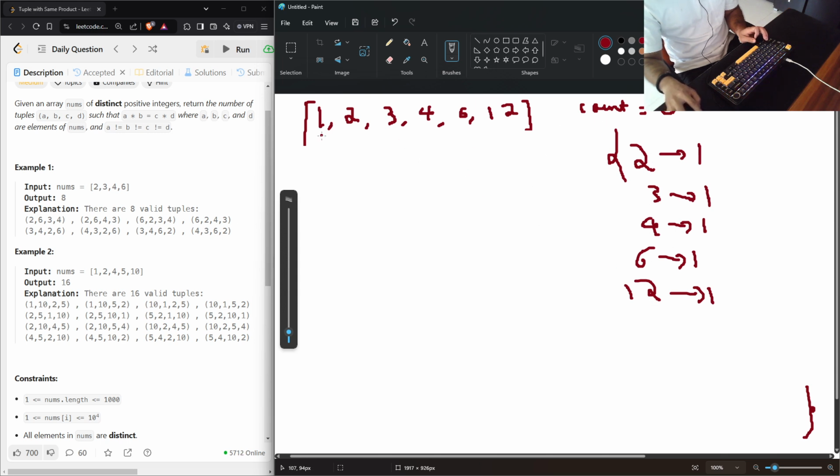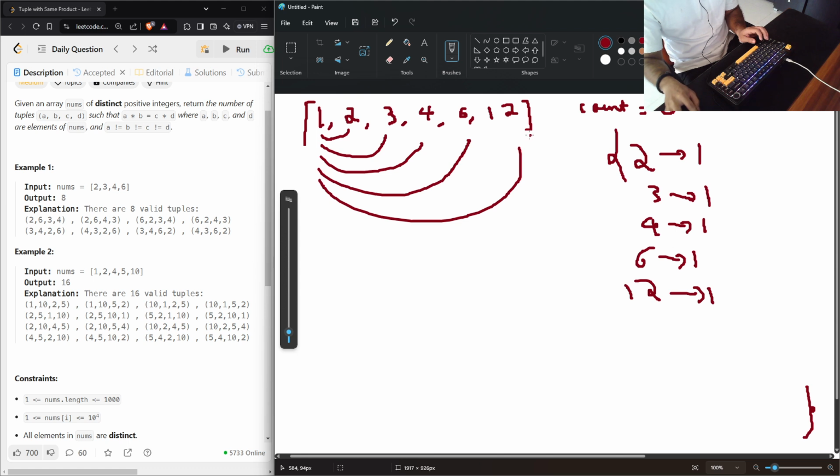Now this is all the pairings of 1 with these values right here, all these pairings that we saw. 1 pair with 2, 1 pair with 3, 1 pair with 4, 1 pair with 6 and 1 pair with 12. This is what these products define. This is basically the a star b. Now with the pairing of 2, we are basically doing c star d. If we find a c star d in the hash map where these two are equal, the moment we find it, which will be starting from 2 here, we're going to simply get whatever time that product appeared in the hash map, which is equal to 1 right now, and update that to the count. You will see what I mean in a moment when I start iterating from 2.